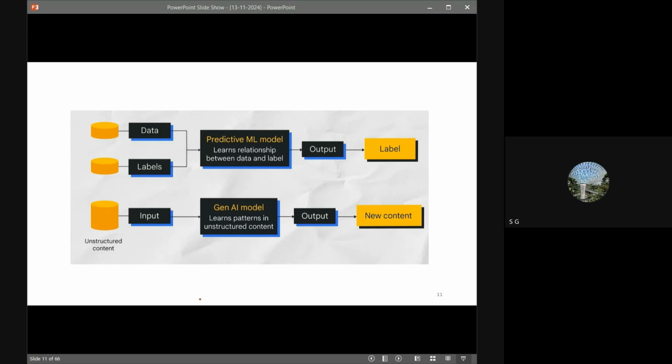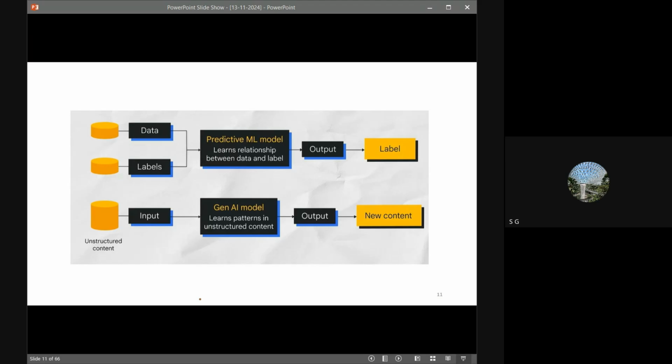In short, when we talk about normal machine learning or prediction models, they basically work on a label, and based on the data and label, we try to classify. But when we talk about a generative model, we have unstructured content. We don't know the content. I want to create an image. Say I have 50 photographs, in which 20 or 25 images have dog pictures or cat pictures.